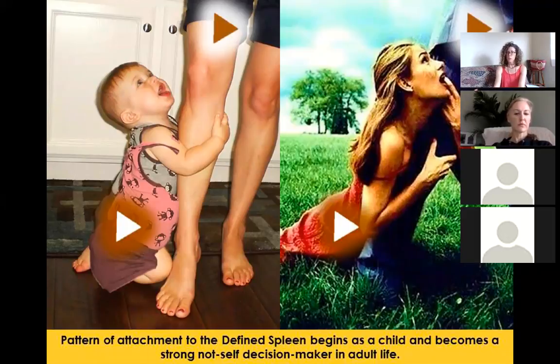abusive relationships. And I've definitely heard that from many people with undefined spleens, that they have had situations where they just really couldn't let go of the other person in their life, because letting go of those unhealthy relationships really felt like it was going to kill them, like they would die. They wouldn't be able to survive without that other person.